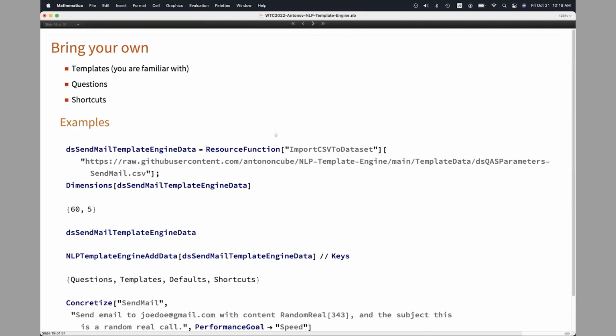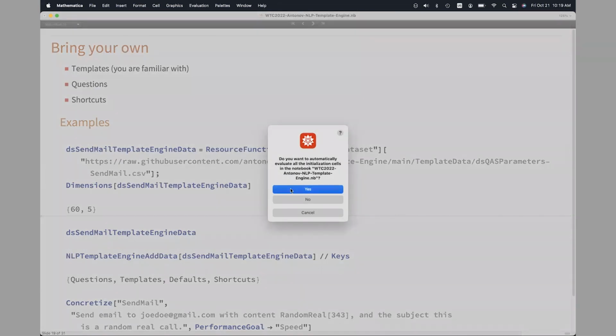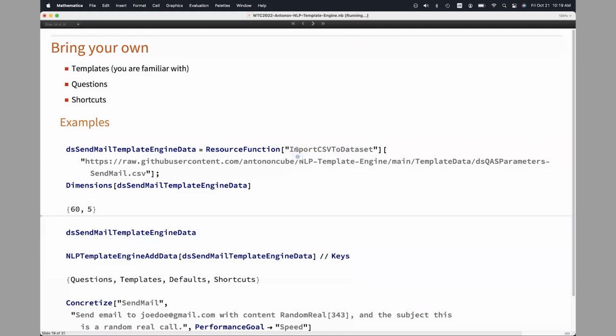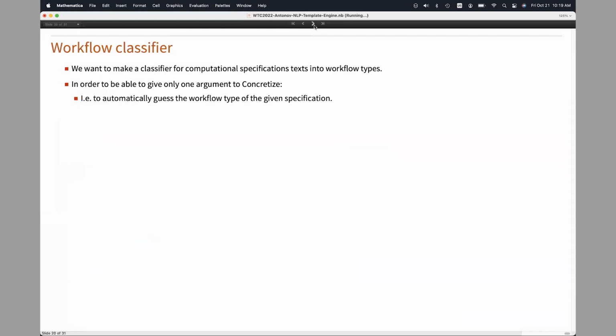So somewhere here, I actually wanted to show the bring-your-own data set. Something happened here. All right. So while this is evaluating, I'm going to go to the next slide, the workflow classifier.